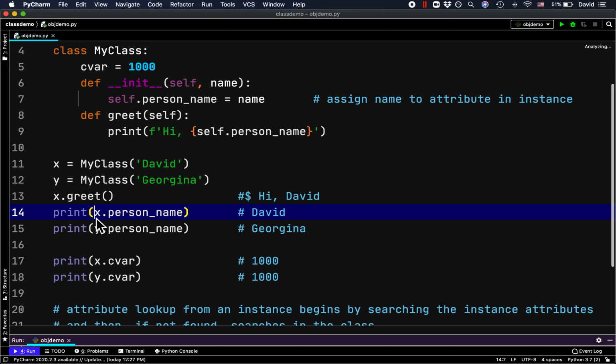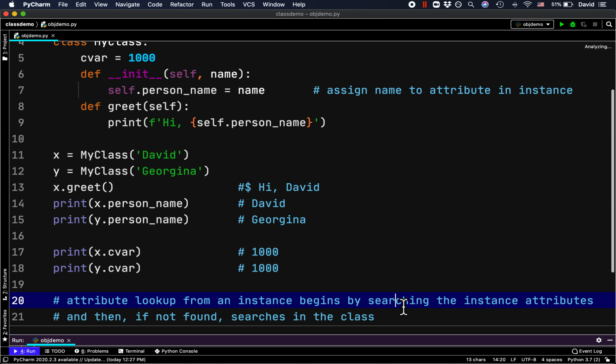When we say object.attribute, if that object is a my class object or really any kind of object, the first place Python is going to look is in the instance attributes, as we see down here. And then after that, we'll look it up in the class and look for class variables.